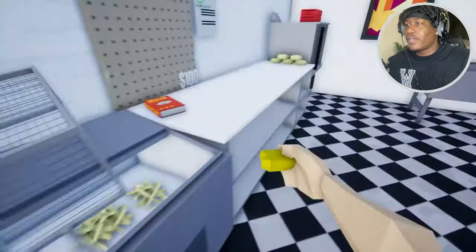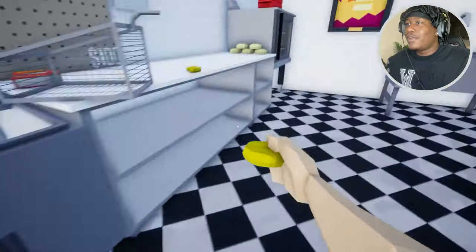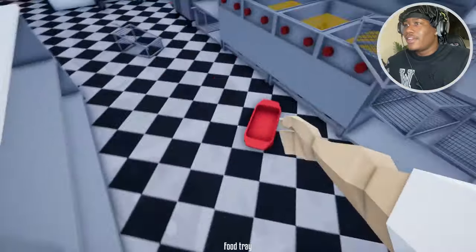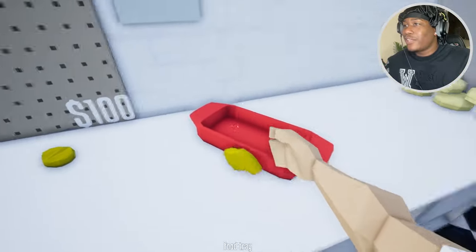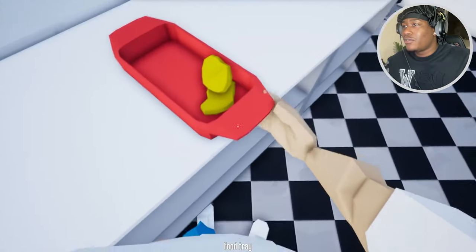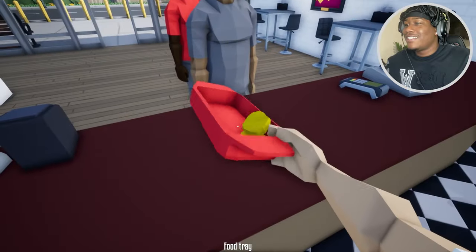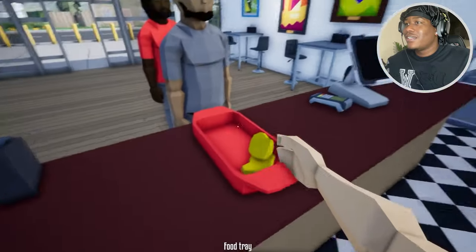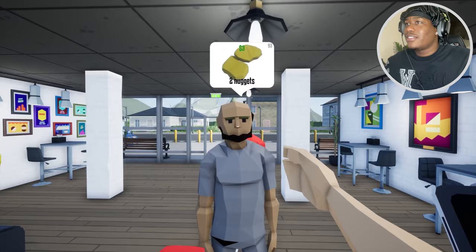Okay. Hold on. Okay. Boom, right? We picking up nuggets off the food and serving it. Okay. Food tray. Putting it in the food tray. If it would lit me. You know what I'm saying? Food tray, boom. He left. You gonna take these nuggets, right? You want these? Here they go. Nuggets.